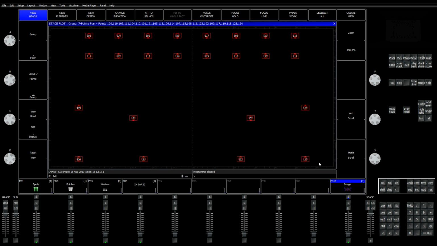How is it selecting them? Really stupidly. 120, 119, 103, 101, 104. If it does 101, 121, yeah, so it's kind of just doing left to right, whatever it sees first. It's ignoring the fact that you're dragging from the top down. Or actually, why don't I just do it myself? Then I know I'm getting what I want.